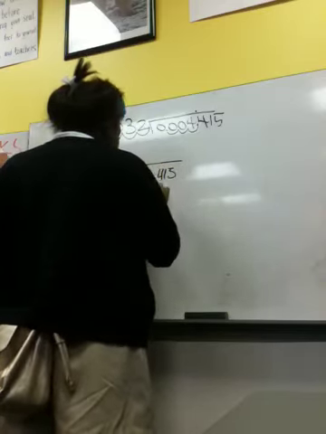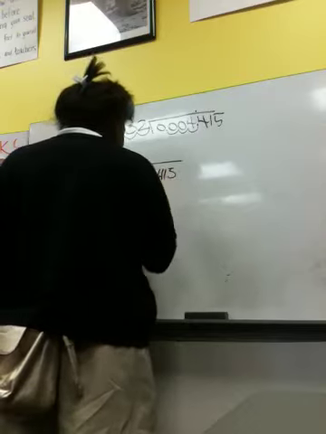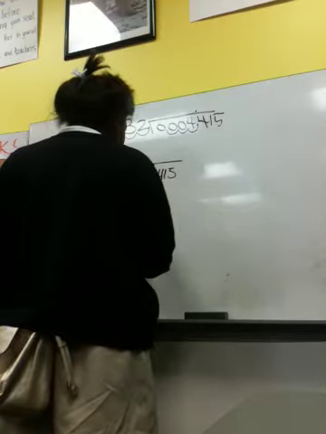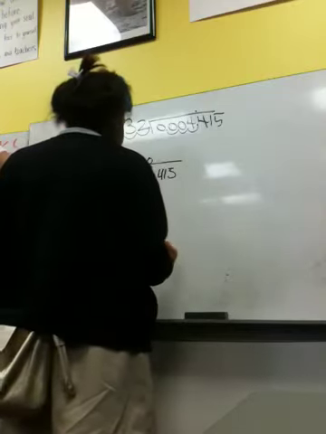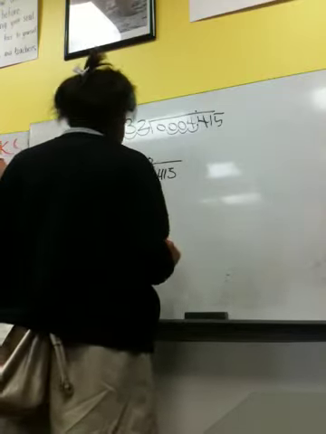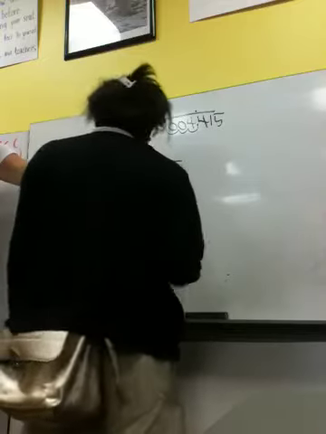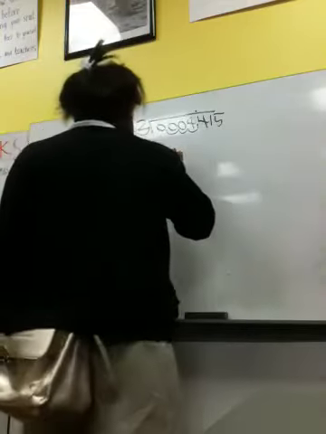You want that to stay a 4. I know you can't change that, but I'm going to put a 0 on top of it. Yeah, you want a 0 up here, above the 4. There you go. So 32 into 4, no times. 32 into 44, 1 time. 1 time. Okay?